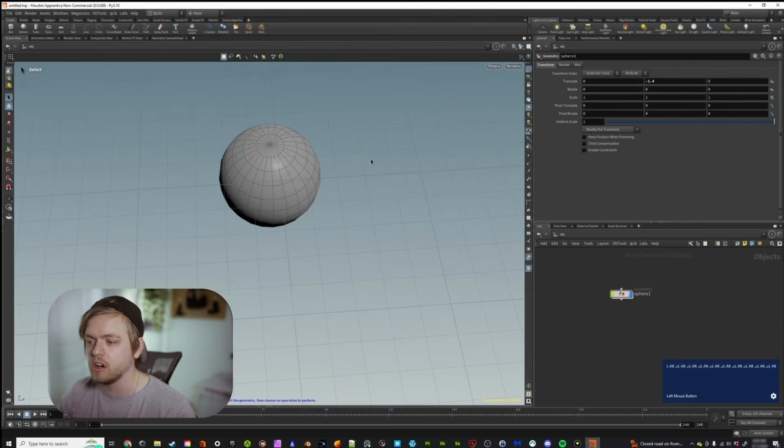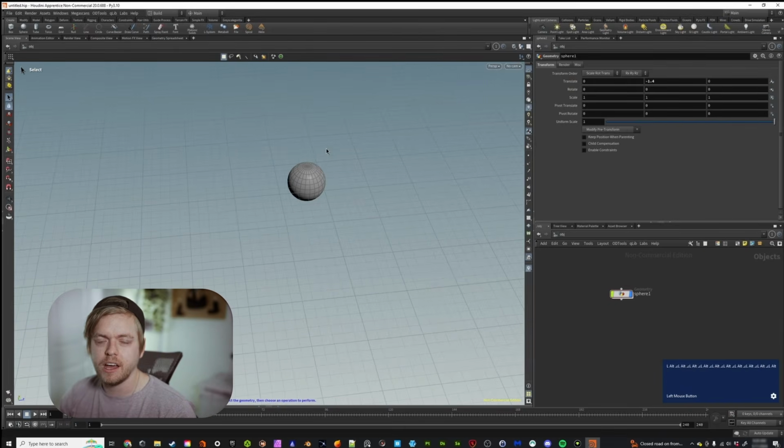You can also obviously toggle everything off if you just want the grid for reference of where the ground should be in your scene. That's nice too. So I'm going to reset this, turn it off. Let's continue down. The next thing of import is this lock button. This is lock camera to view.